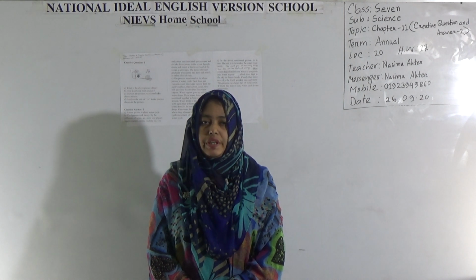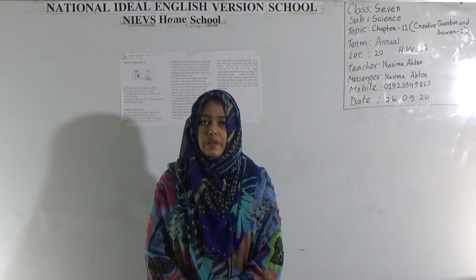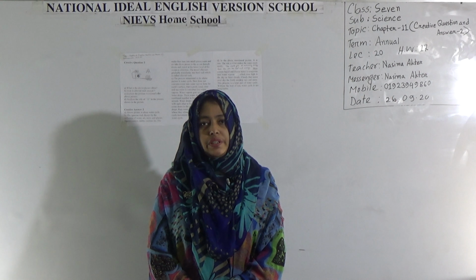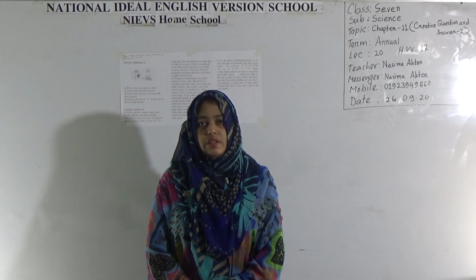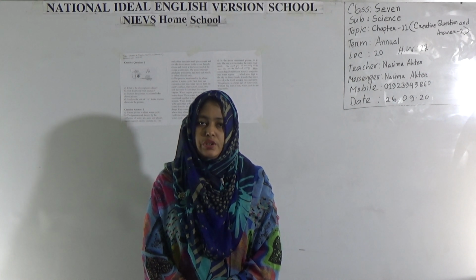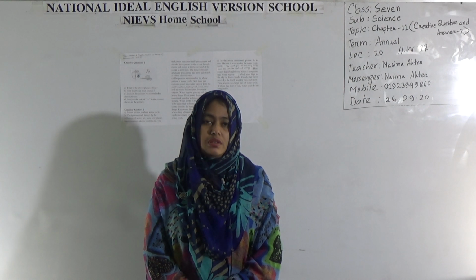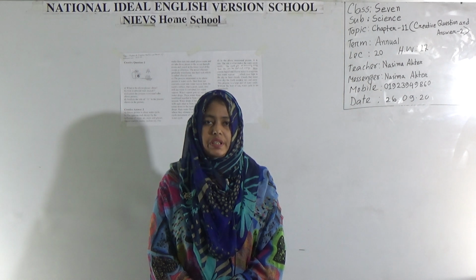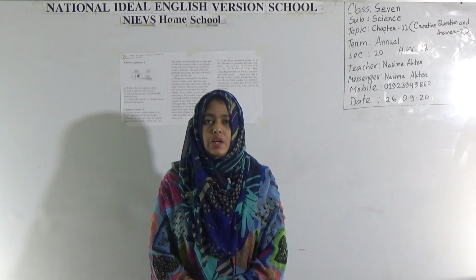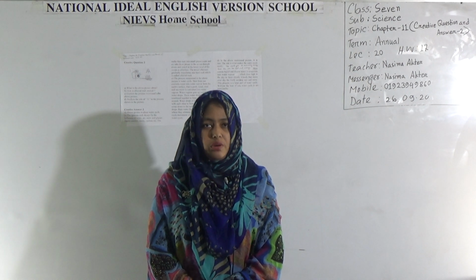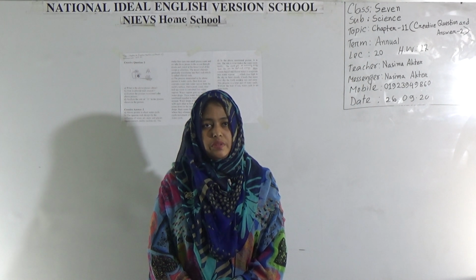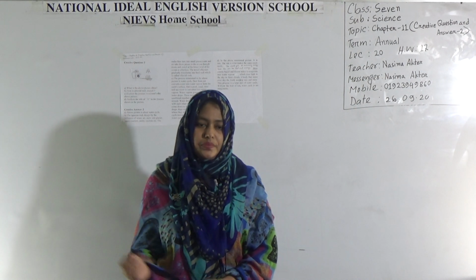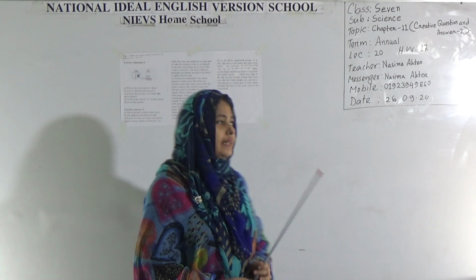Dear student, today I am going to take science class for class 7 student. We will discuss creative question answer 2, based on chapter 11. That means today's topic is chapter 11 creative question answer 2 number. In our previous class we have already discussed creative question answer 1 number. Let us see today's topic at a glance.